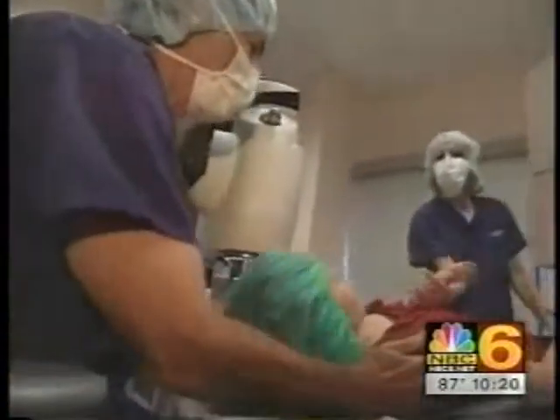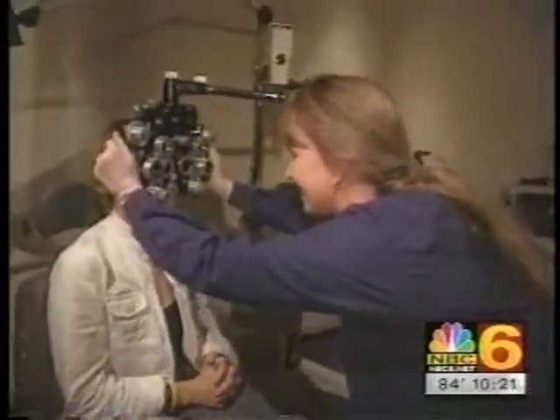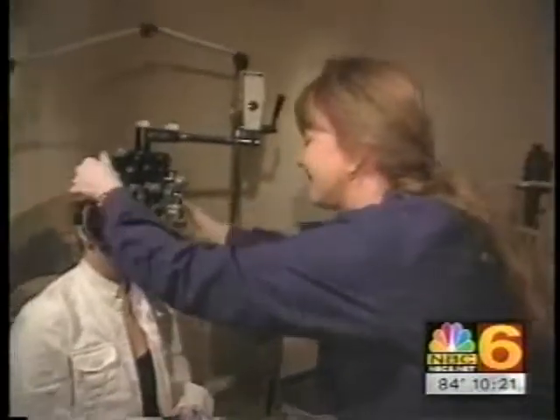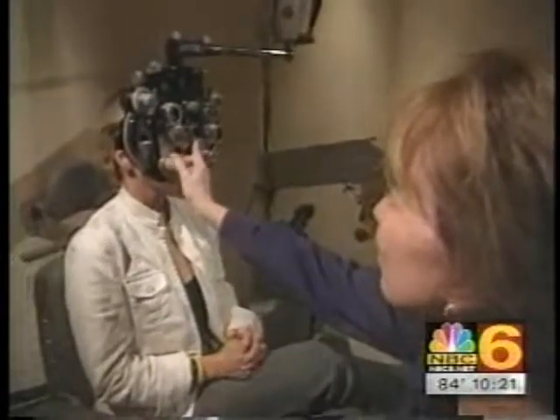The host notes he and Laura are in the same boat. Many people in the newsroom have had LASIK, including co-anchor Pam Gigandi, who is thrilled with her results — her problem was far vision. The host can read a teleprompter without glasses but needs glasses to read a script. He always knew LASIK didn't address that, and the idea of one eye corrected for distance and the other for reading didn't appeal to him. Is everything changed with this new procedure?